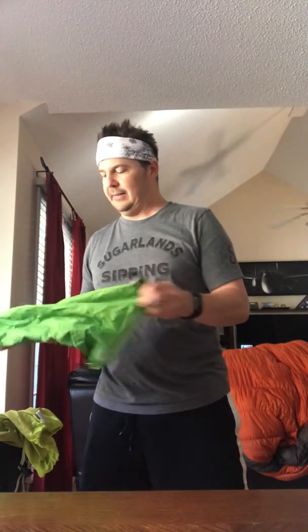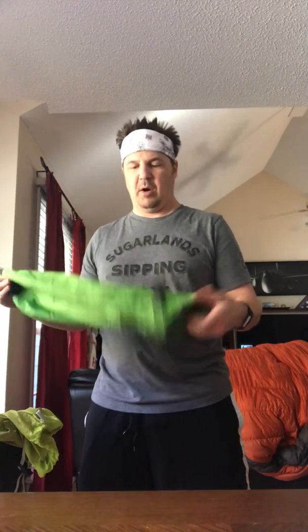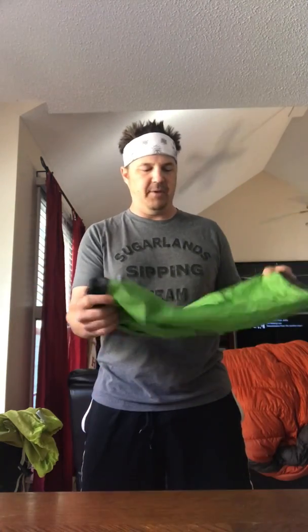So I got the Sawyer Squeeze. I used to have the small one. I like the bigger one a little bit more. It might add 3 ounces or something like that, but whatever. I've hiked with it. Platypus bags, you got to have those, at least one, right? Or a Smartwater bottle. Those things are great. I'm going to use them. I might use that, I don't know. That's just another bag. It's an extra hammock. More Sawyer junk. More bags.